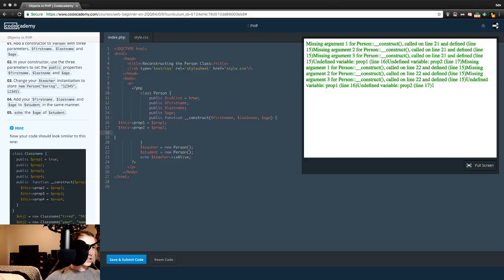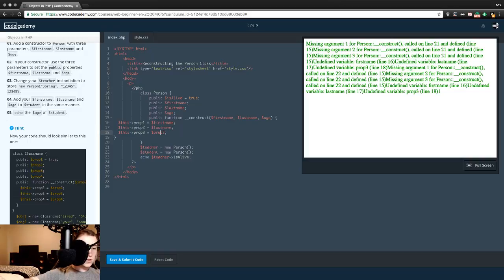This prop 1 and 2. How do we want to do this? First, we want to set up a third one. I know we don't need to change it to 3, but just to visually help and see, we're going to take first name and last name. We really don't need to copy age, it's so small.